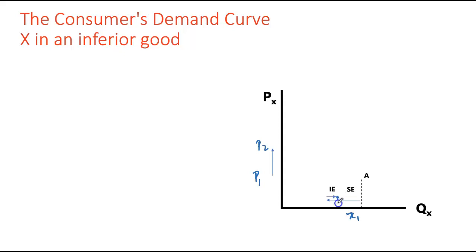So total effect is the reduction in consumption of X from X1 to X2, not all the way over here. And this will correspond to now our point B somewhere over here, and that gives us our new coordinate point for the demand curve, and our downward sloping demand curve still holds. So the law of demand is still holding. As price of the good is going up, even for inferior goods, our demand curve is downward sloping, even though the underlying income effect is moving in the opposite direction of our substitution effect.